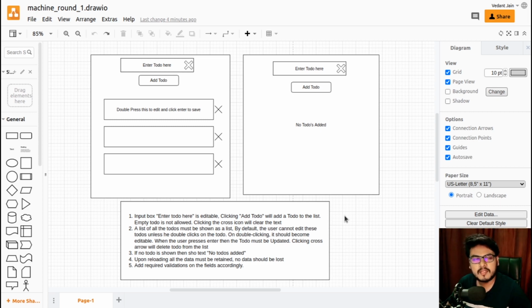So this is the basic requirement for the machine coding rounds, and you will be given some time to develop this application. Usually it is around one or 1.5 hours, and this time is actually flexible depending upon the interviewer. If they find that you are doing really great in the progress, then they might give an extension in the time, or if they find that you are struggling with the application in the first half an hour, then they might stop your interview then and there only. So this is what happens in a machine coding round.